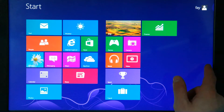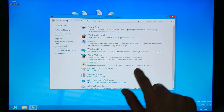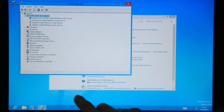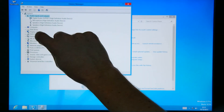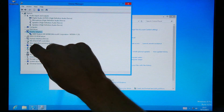Let's have a look. Here we are. Let's start with the control panel. You see it's a swipe gesture and we want to go to the control panel. We go to the system. We check the device manager and let's see how Windows 8 set everything up. We have here the digital audio SPDIF which is integrated on the mainboard, a microphone, and two speakers. Then the display adapter — this is where Windows 8 sets it up wrong and there we should definitely make a driver installation. Windows 8 sets it as Radeon HD 6430M but the reality it's AMD Radeon HD 7410M. So there we should definitely make the driver installation.